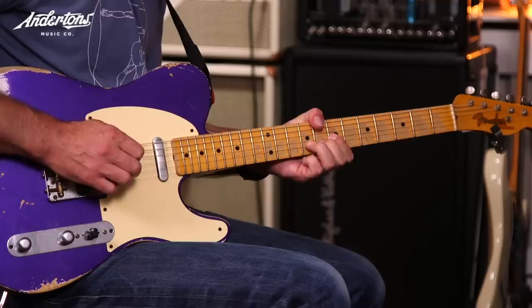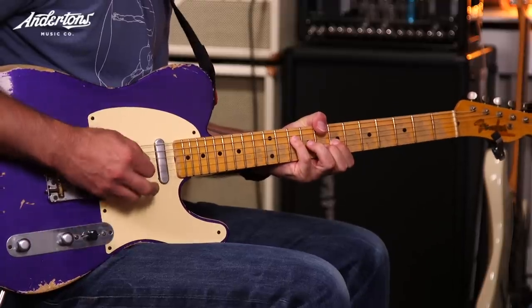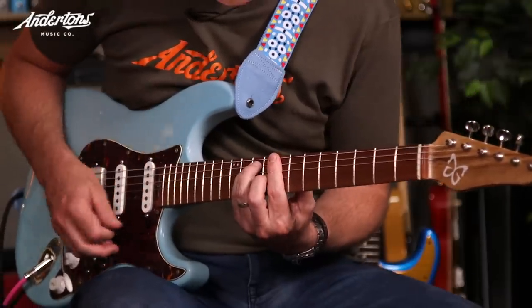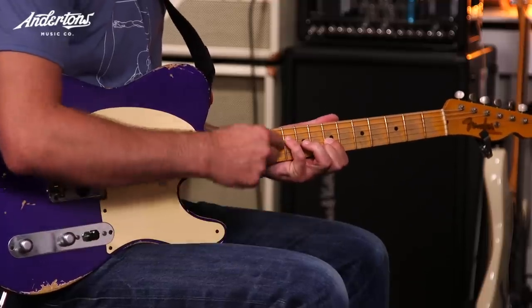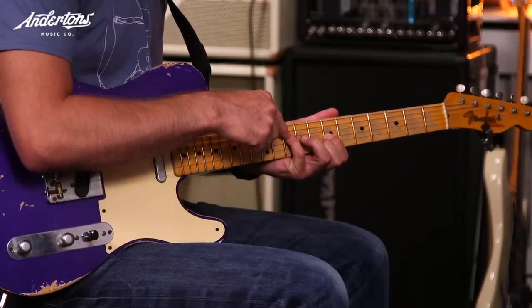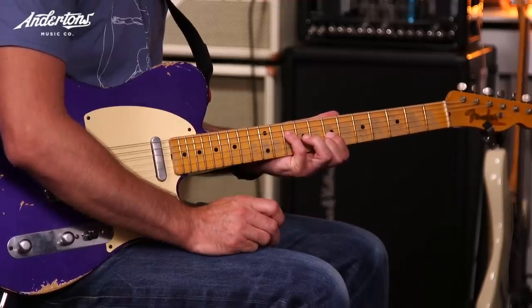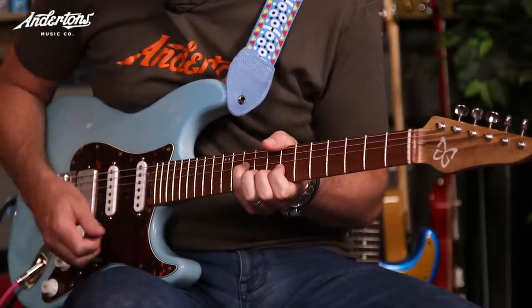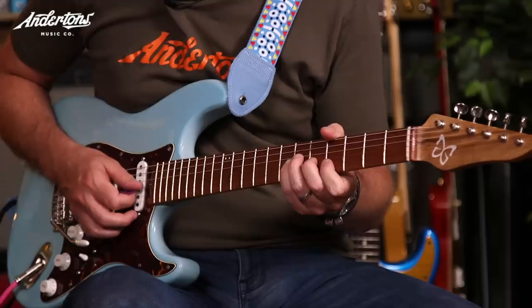Major, minor, sus2 — recognise that shape from anywhere? Who plays that shape a lot? John Mayer! That's it, and you can do all sorts of nice things with it. So we're playing a sus2 of a C chord up here by playing an E shape, and we've moved the third of the chord down two frets. For Lee: little finger on the tenth fret of the fourth string, first finger seventh fret on the third string — just the one note, not a bar. Lift off the third finger, second finger on the eighth fret. If you want, reach the thumb to play the eighth fret on the bottom. That's that thing John Mayer does.